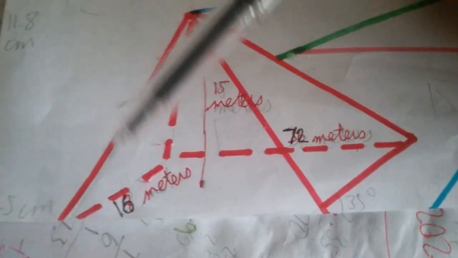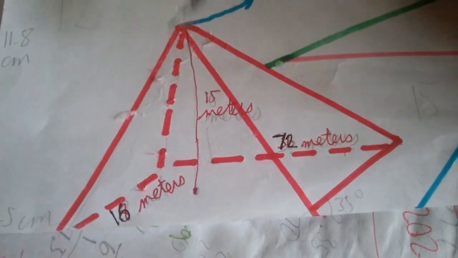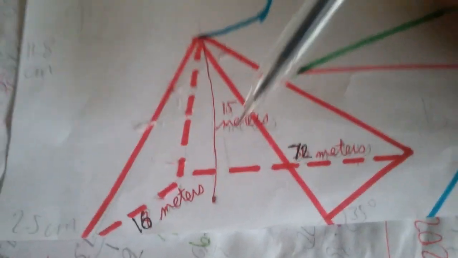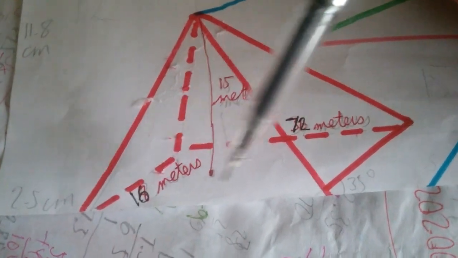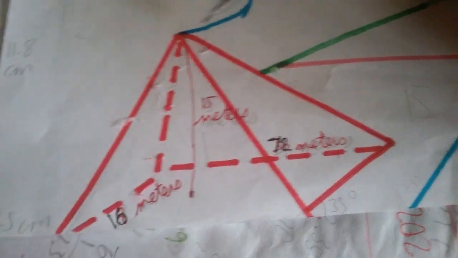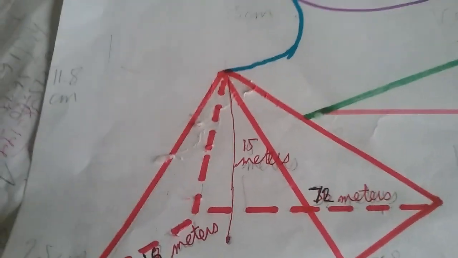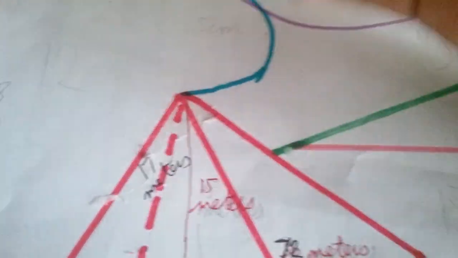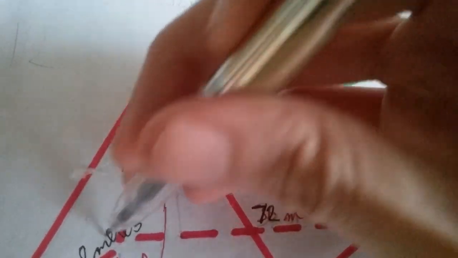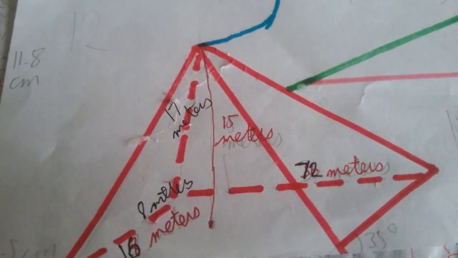Now, all we need to do is to divide it out so that we can get this. Alright? So since we have 16 here, what should we divide so that we can get the measure of this one? We should get 8. So 8 meters is from this point up to this point. And then 15 meters. And then, applying our Pythagorean theorem, we should get 17 meters here. And we should get 8 meters here. Yan. So that's how we play the Pythagorean theorem.